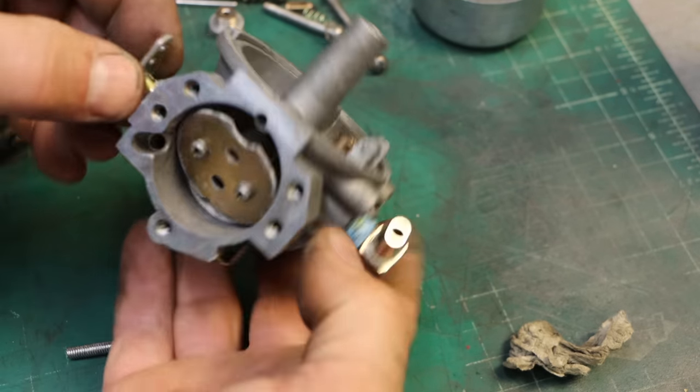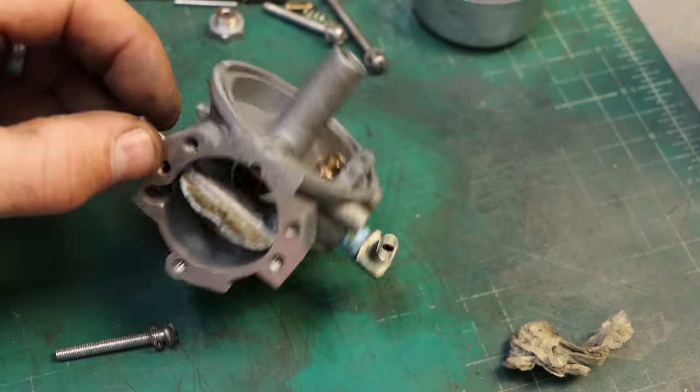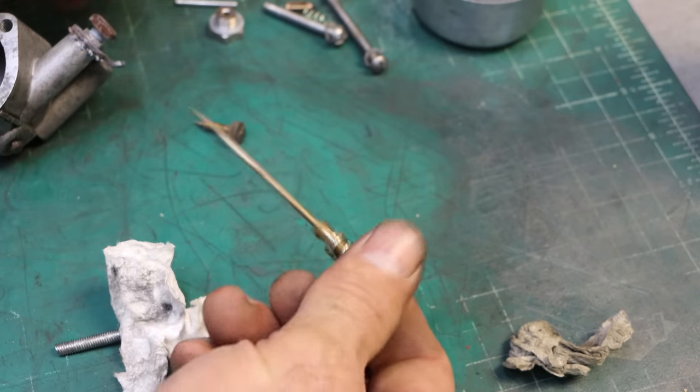The choke, not as big of an issue. It runs pretty smooth. Still needs a little bit of brushing. It's got a little bit of scale left on it from the ultrasonic. Everything else came out looking pretty good.